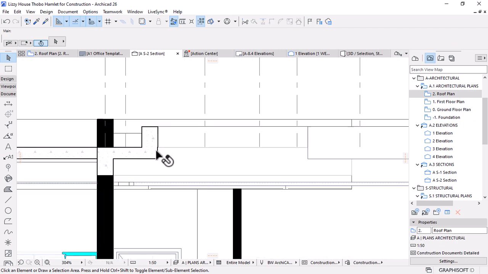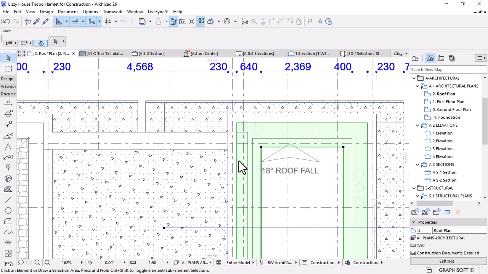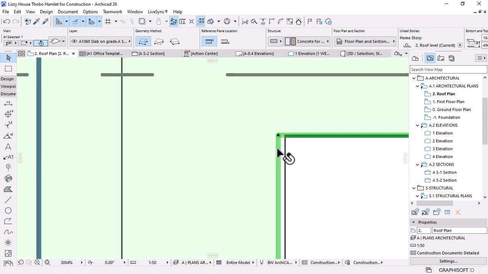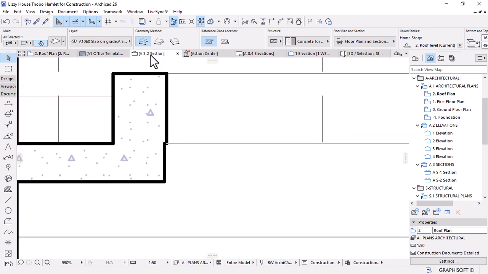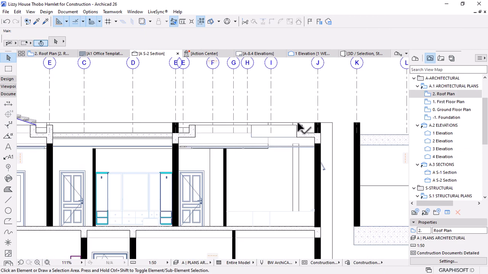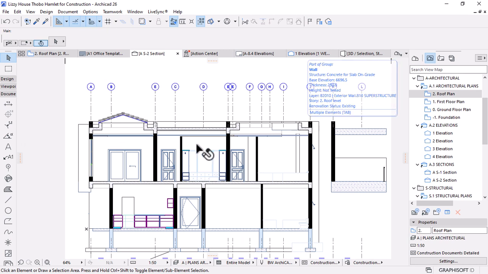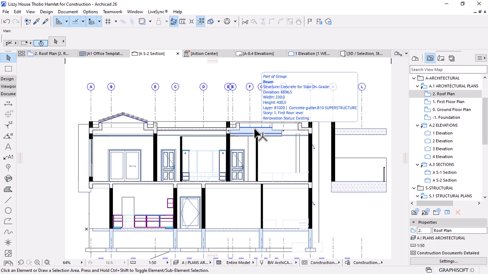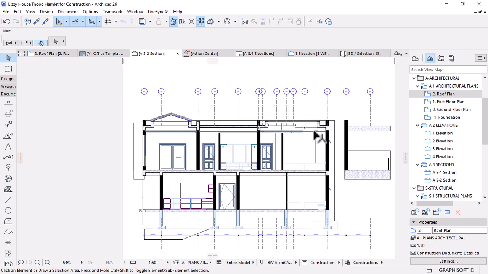Here is fine. Here there's a little bit of discrepancies. I think you can tell. I'm just gonna stretch only this part. Nice. Perfect. So that's basically how you do this type of hidden concrete tile roof.